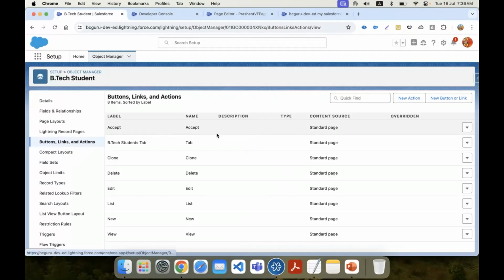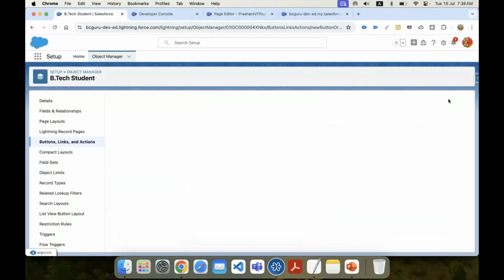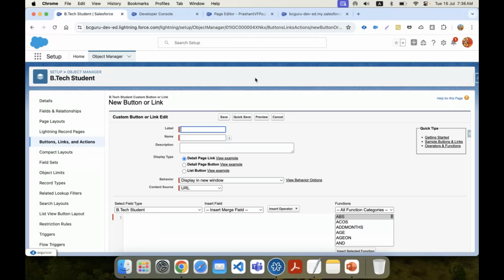In that quick action, new button. Account, create account button, detail page button, list button, detail page link button, type of button.